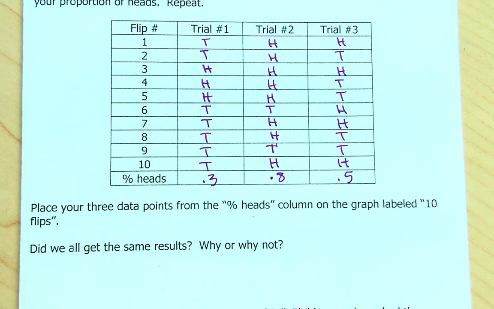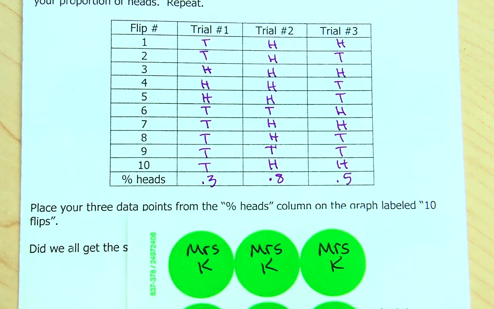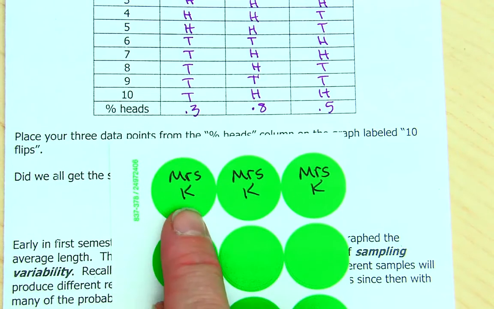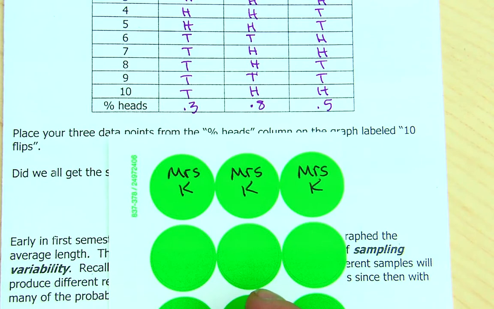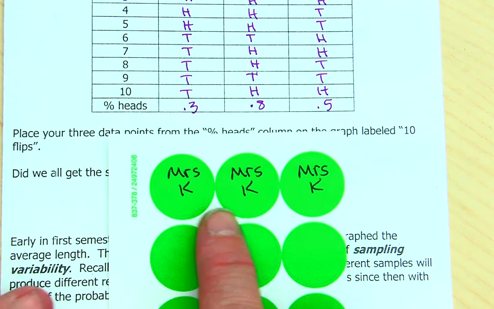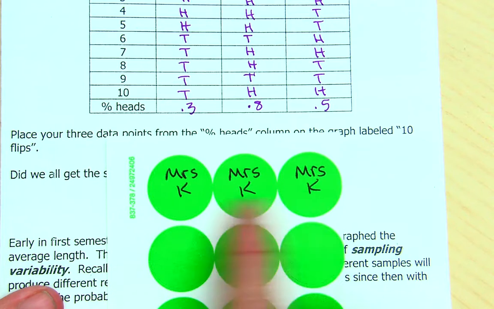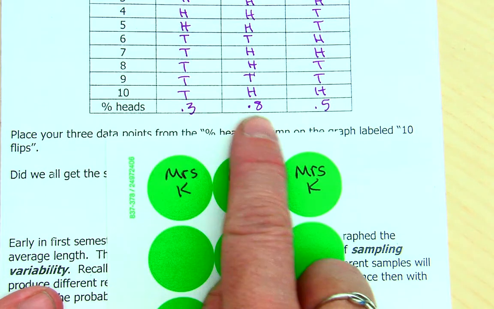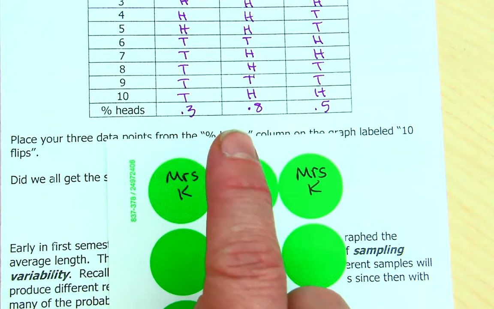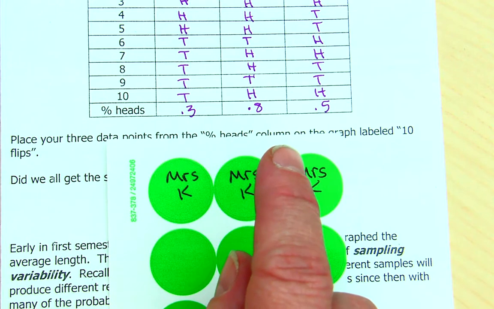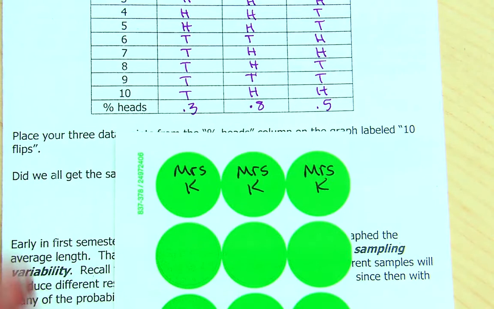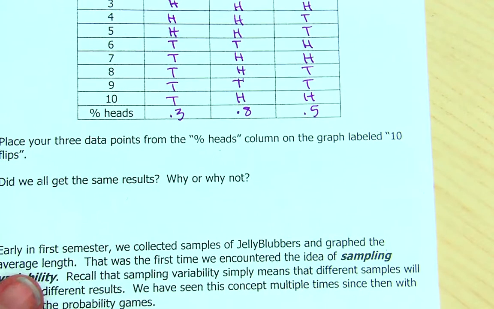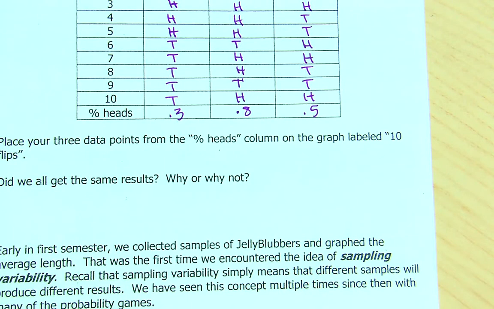Okay, I'm going to interrupt you for just a second, and then I'll let you finish if you're still working. What I'm going to do is I'm going to come around and hand out these little green dots. So each person needs to put their initials or their name or something, because in a few weeks we're going to go back to this, and you need to be able to find your dot. So put your information on 3 of them, and then place for these 3 values up here on the chart where it says 10 flips. I'm going to put these dots under those values. Okay, so I'm going to come around and hand out the dots to the group, and then you'll record yours up on the graph.